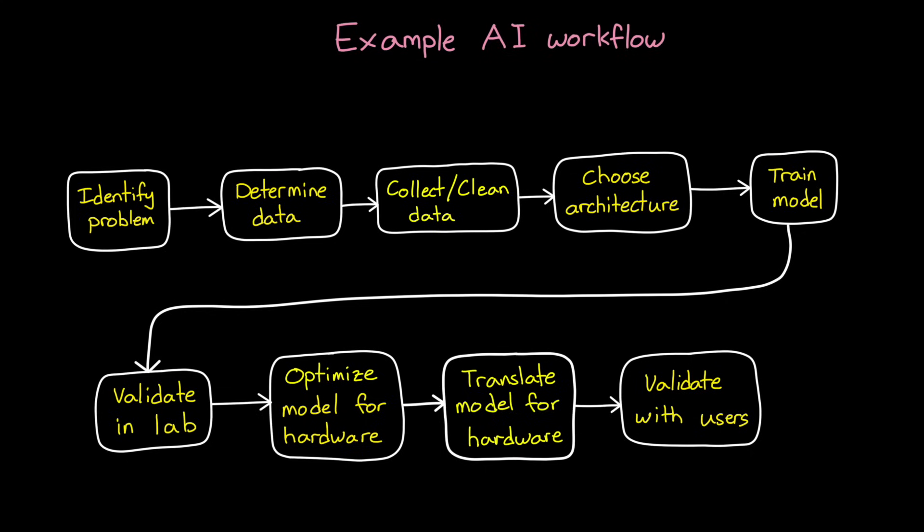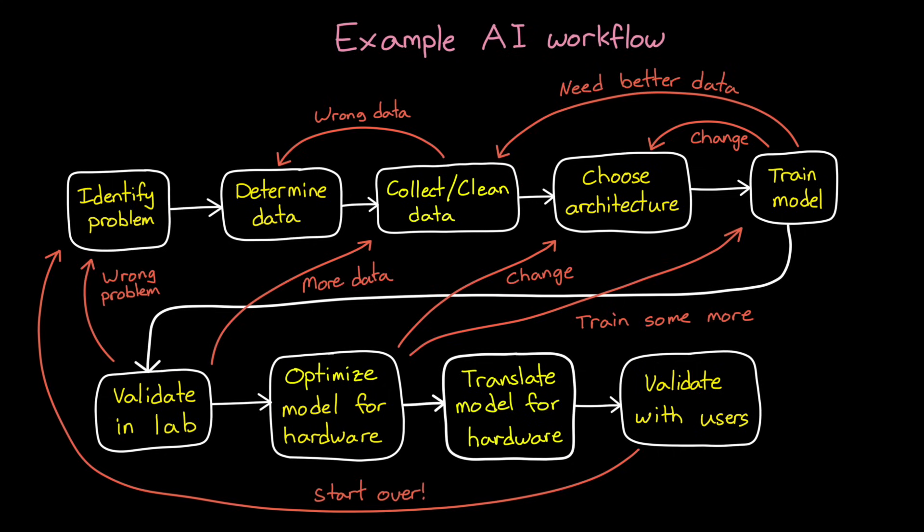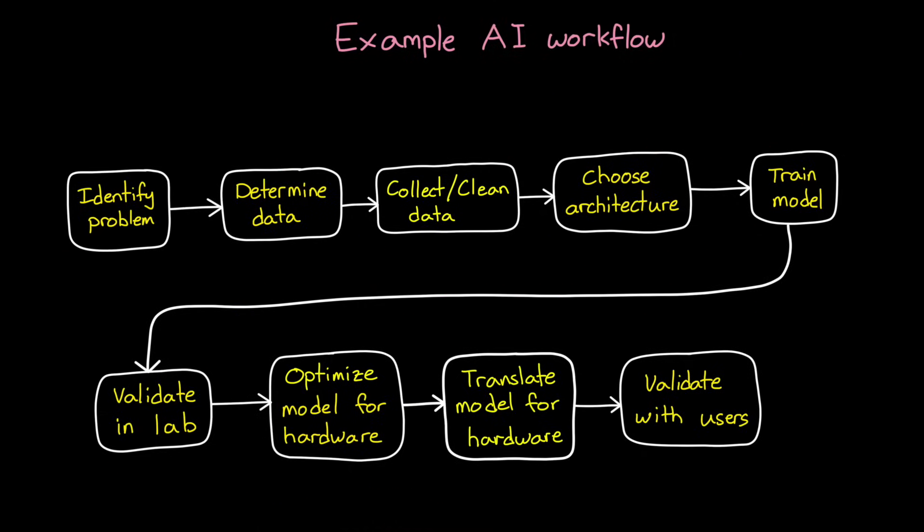And by the way, this isn't necessarily a linear workflow where every step is done just once and then you move on. There's plenty of points where you have to iterate on the design and go back to change previous things. All right, so this isn't a complete workflow, but I'm hoping it gives you an idea of just the general steps involved. All right, so let's talk about the differences in this workflow between cloud-based AI and embedded and edge AI. And like I said before, the workflow, for the most part, is the same, but where you spend more of your time might be different.